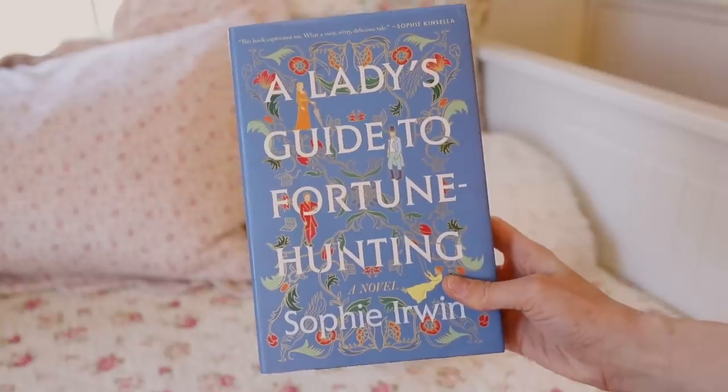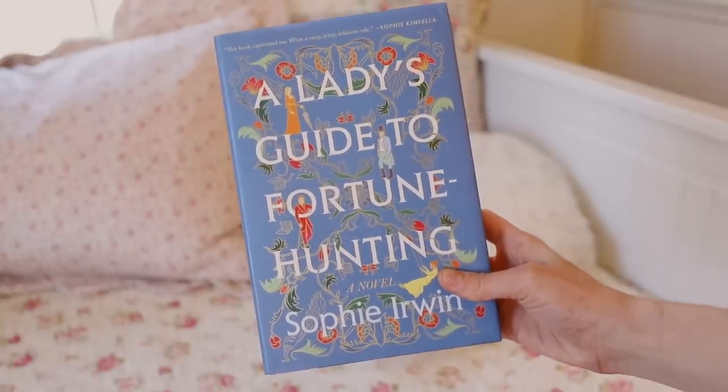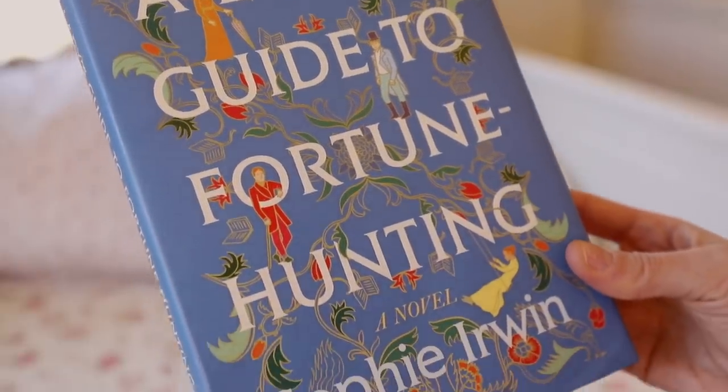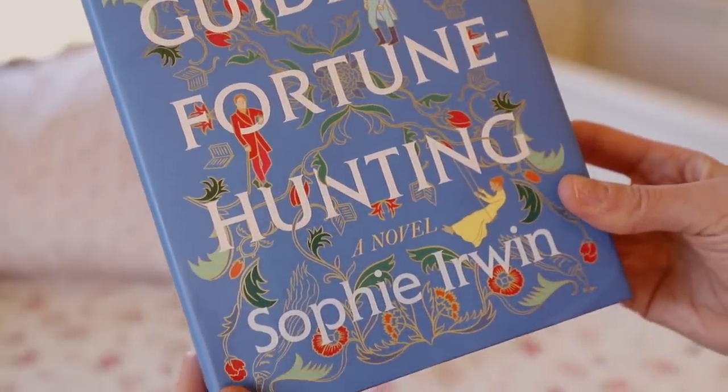It's more funny, more quirky, laugh out loud, but it also has a really sweet love story with some pining, and it's just phenomenal. It's about our main character named Kitty, who goes to London to find a husband, because if she does not, all of her belongings and the house that she lives in with her sisters will be taken away from her because her parents have died. She doesn't even care if it's a love match, she just wants to get married.